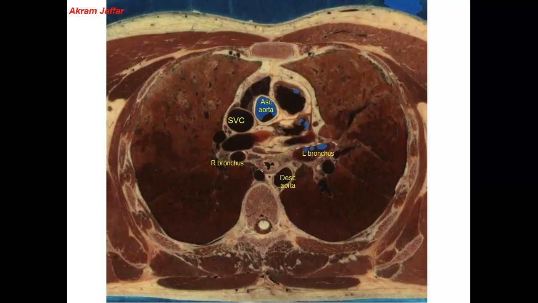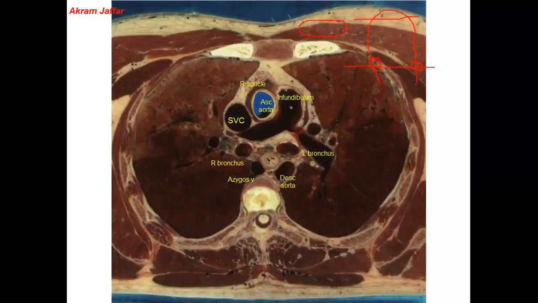This is the azygous vein. This is the superior vena cava. Superior vena cava almost at its entrance to the right atrium. So we can see this piece of the right atrium here constituting the auricle, right auricle. And you can see that the right auricle is clasping this region of the right ventricle. This is the infundibulum of the right ventricle. It is the infundibulum that's going to give rise to the pulmonary trunk. And here is at the same site is the pulmonary trunk.